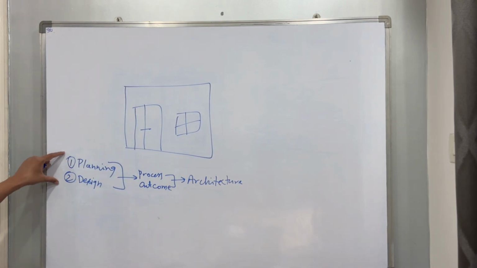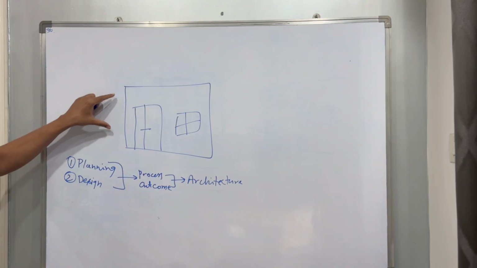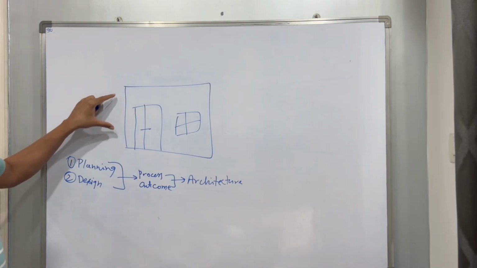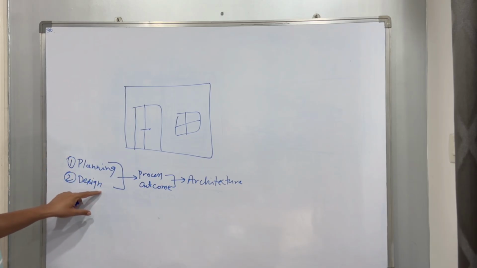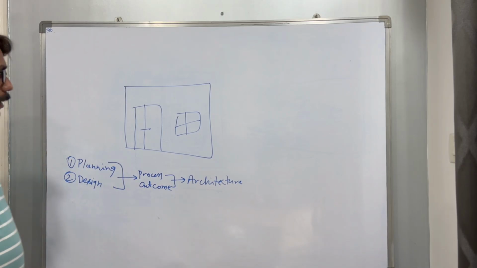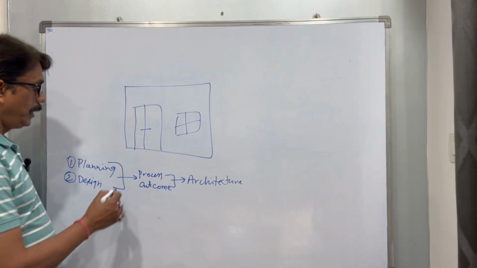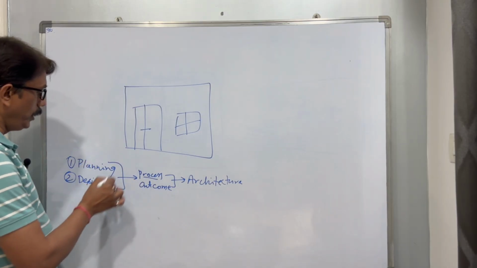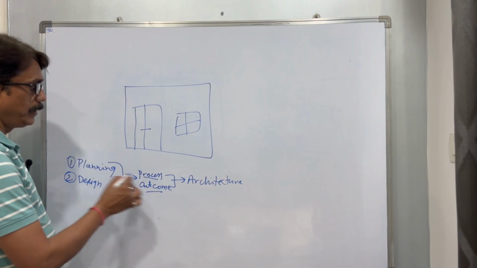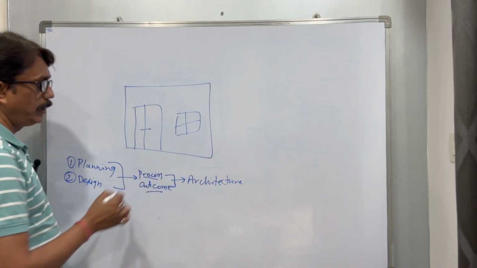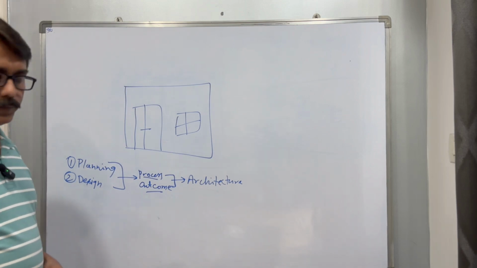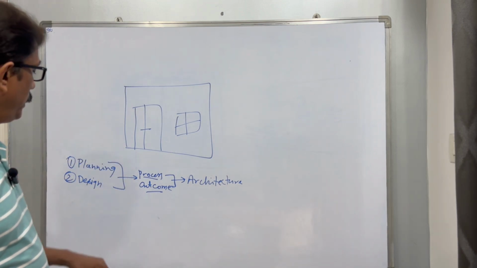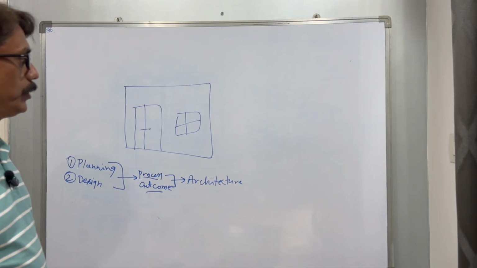Okay, so when we want to build a house or any other type of structure or building, right, we have to do some planning for that, and we will be doing the design for this structure, right? So the process of doing this and the outcome of this both together is basically called the architecture. Okay, so this is one example to understand what is architecture.